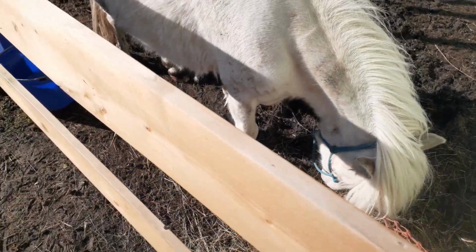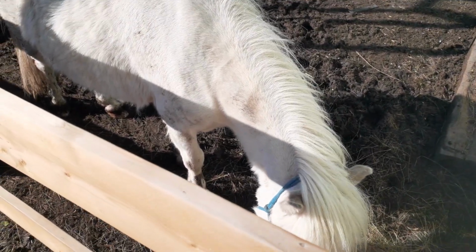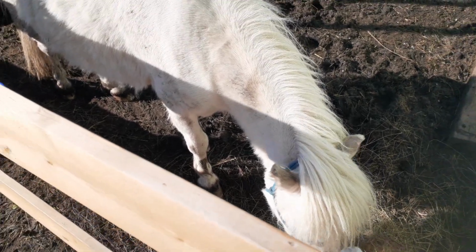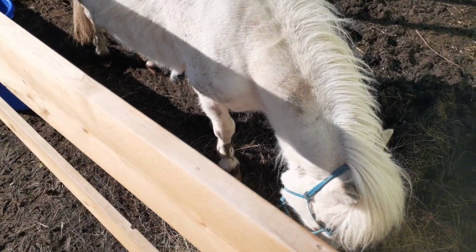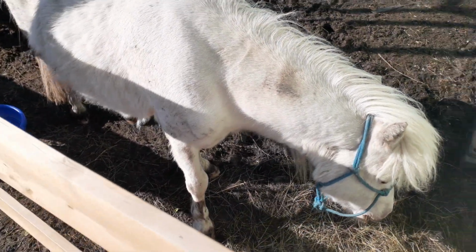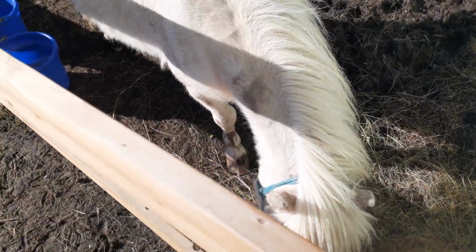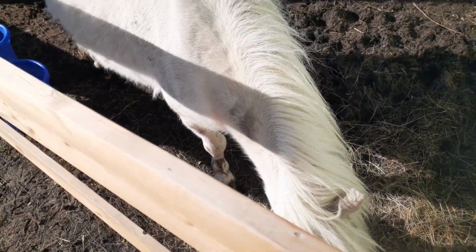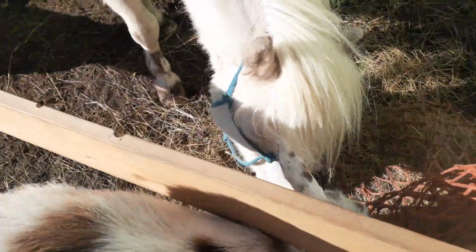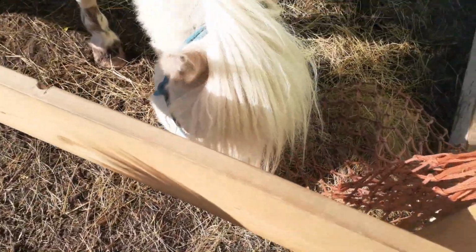Concrete is really easy to clean, but it's cold and it's hard on the horse's knees and their joints. So you definitely need stall mats. If you do have concrete and maybe even on wood, you might want to use stall mats. If you're going to be stalling for long periods of time, get stall mats that are really good. Spend the money, okay? Especially if you're using those stalls regularly or if you're foaling regularly. If you're going to have babies, you might as well invest in really good stall mats, okay? Don't cheap out. You definitely want to get something half decent.